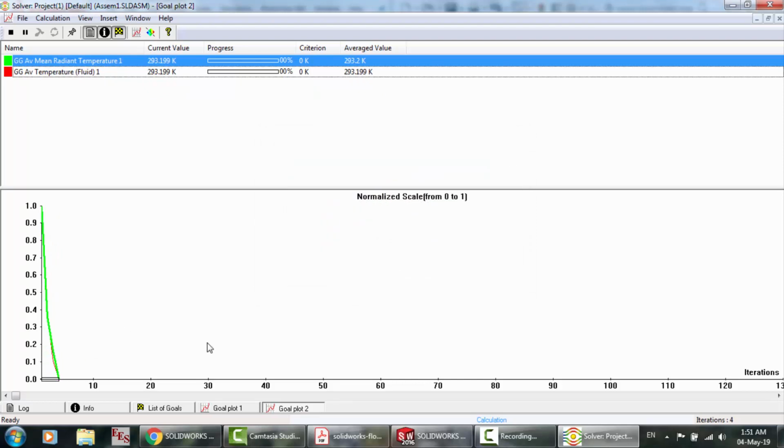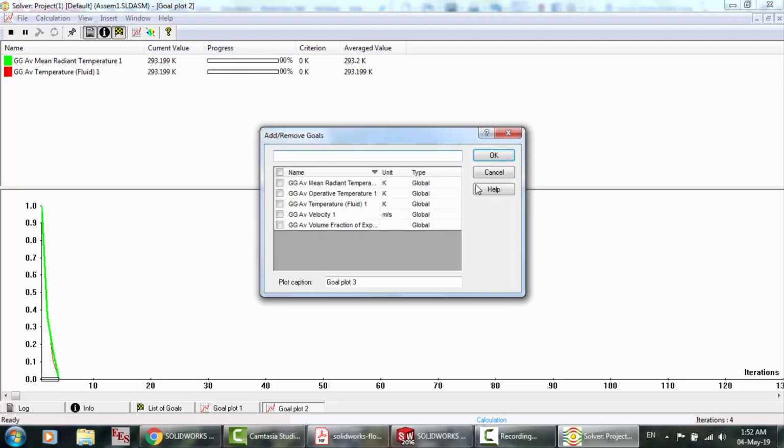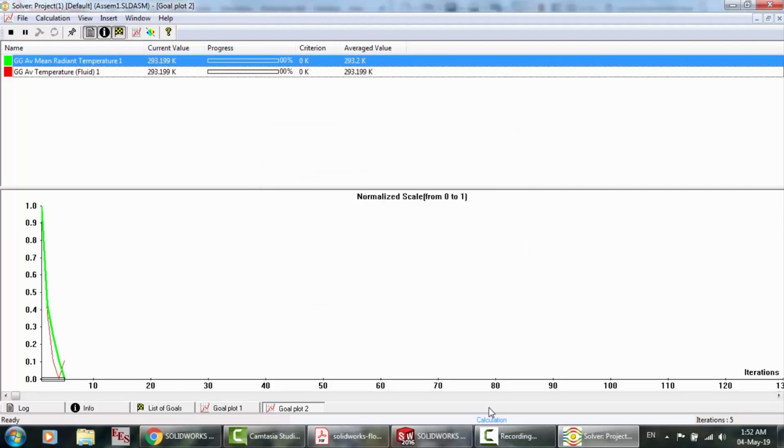Yes, to see the simulations or results. Of course, it will take some time, and when it finishes, you will find it, and you can pause it and stop it.